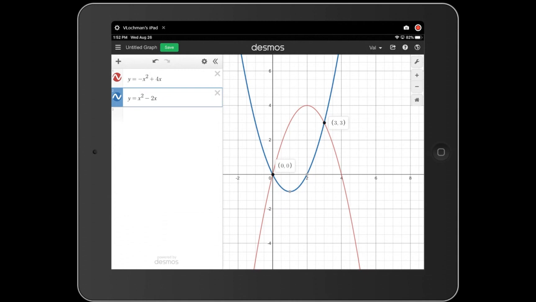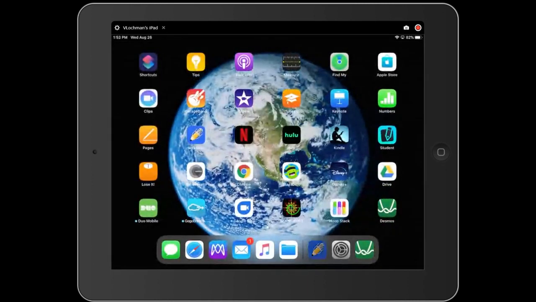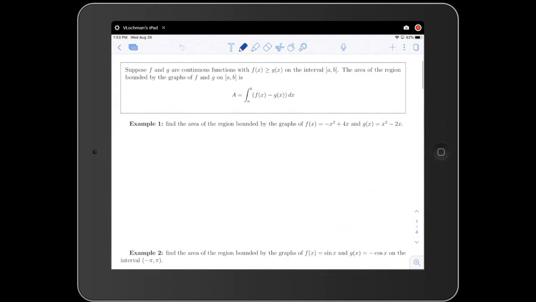Just for the sake of argument, suppose we don't have this graphing utility. How would you find the points of intersection? Set the equations equal to each other. That's it, you got it. Factor it out and solve it algebraically. So you can use Desmos to get a good idea what the picture looks like and then just sketch it. It doesn't need to be super accurate, just a basic idea.